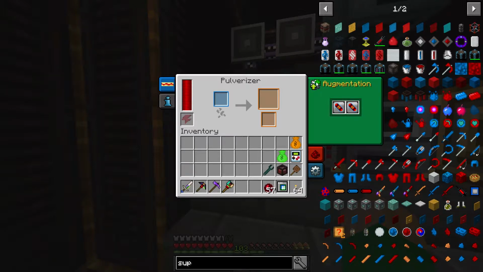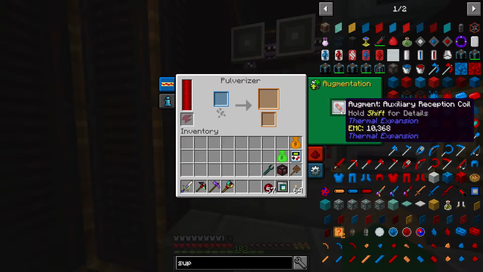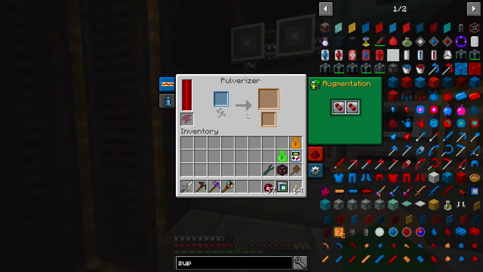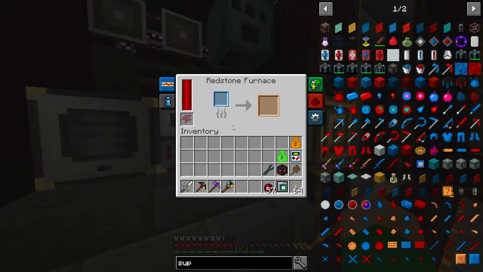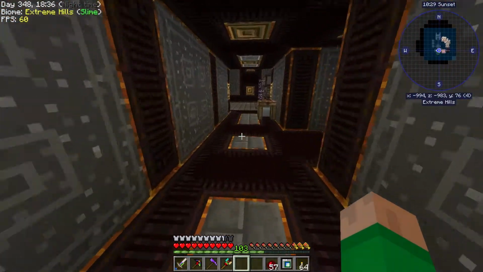thermal machines, you apply the upgrade kits, and then you add augments that do various things. We're just using the speed upgrades, which increase power usage and speed up overall processing speed. And I put 2 of these in the pulverizer, in the induction smelter, and in the redstone furnace. There might actually be a better augment for the redstone furnace. I'll have to look at that and see. But there are a bunch of augments that do different things.